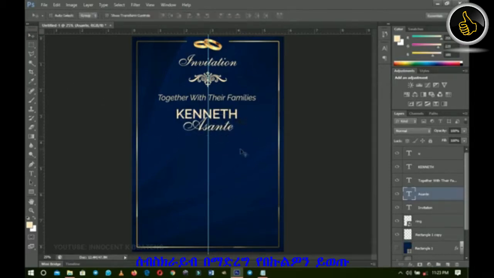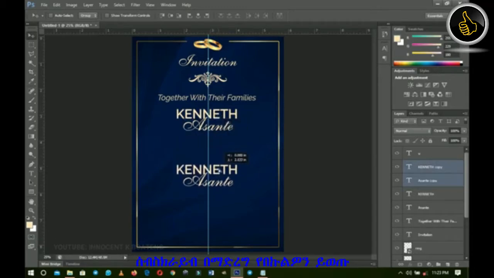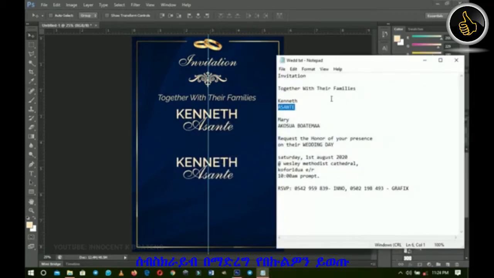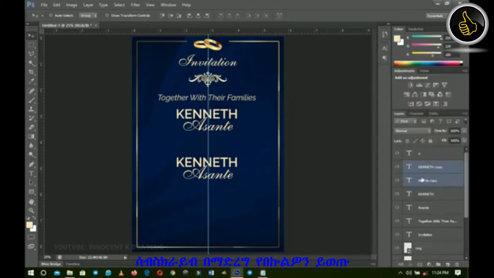Now the next thing that we're going to do is, it has the same pattern as that of the lady, so we're just going to select the two. So let me bring this one here, Kenneth and Asante. I select it by holding Control, and then I'll press Ctrl J to duplicate that. I'll drag it over here, somewhere around here like this. And when you go into this particular one, you realize that it has switched a little bit. So what I'm going to do is bring this one down here, and then I'm going to push this one on top over there.